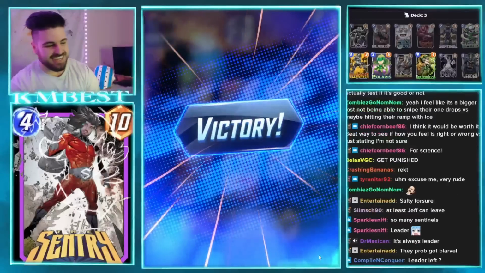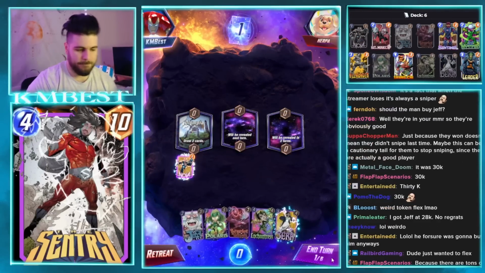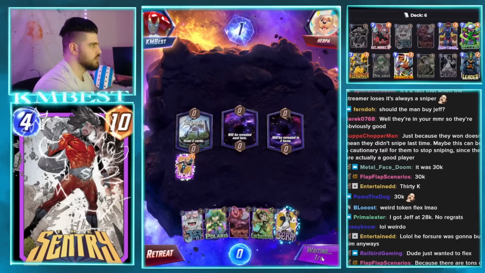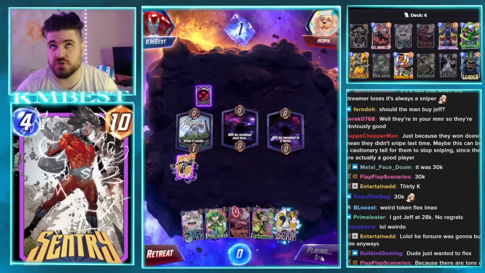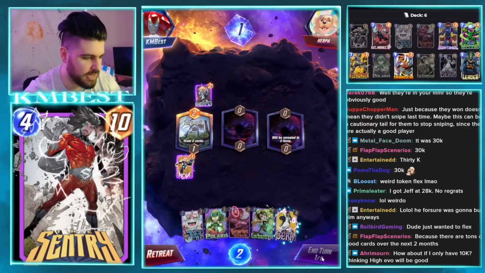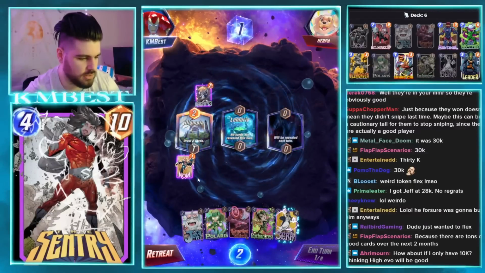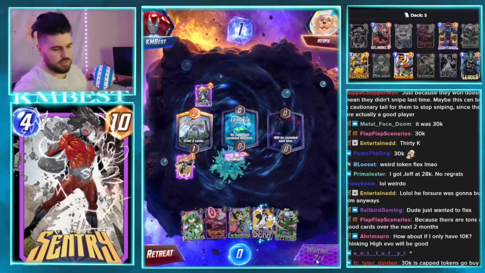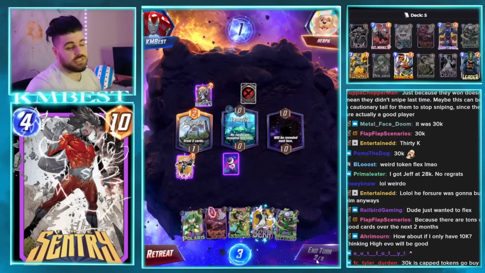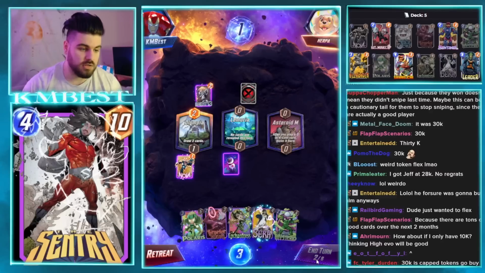Oh my god. New person, let's go. There are tons of good cards over the next 2 months. I agree. I think that's true, but I also don't know. Ooh, what the fuck? Unironic Agent 13 gamer? Hell yes, bro. 30k is cap tokens? It's actually not. You can get as high tokens as you want, as far as I know.